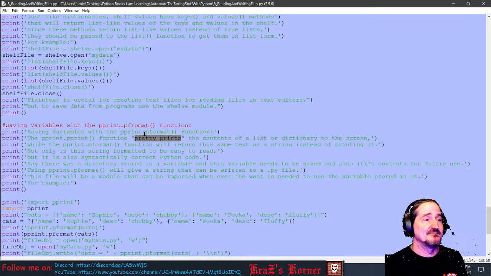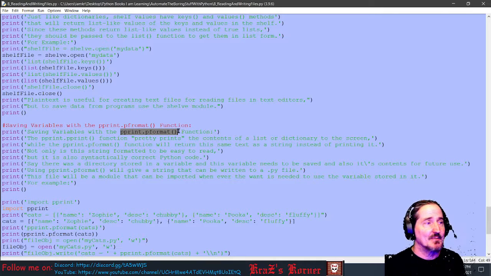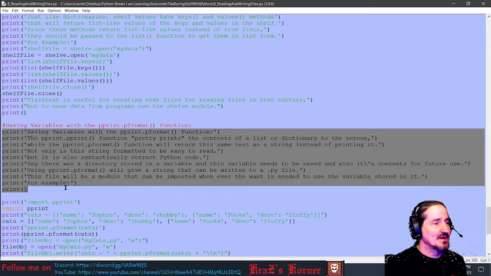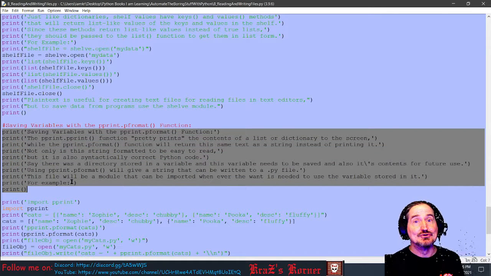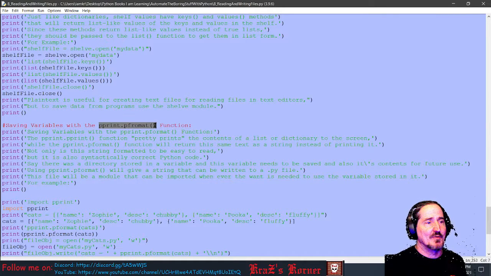With the pprint.pformat function, you can actually use programming language as well. You can pprint, say, part of your Python program, and if you wanted to save that to a file, it'll keep it just like that. No matter what you do, it will automatically put it like that as long as you're using the pprint.pformat function.